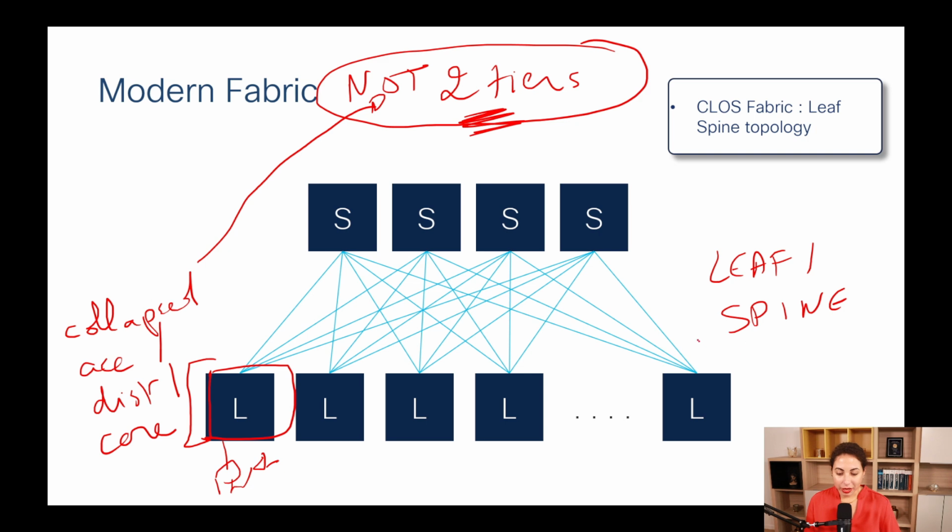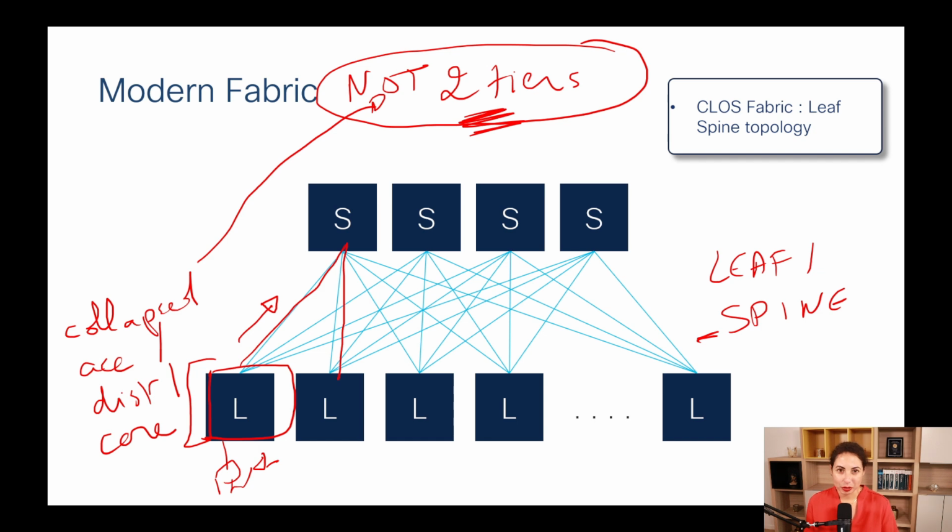When it comes to the spines, they also have a crucial role in our environment, because we can see from the drawing that they connect the leaves to each other. From the data plane perspective, they receive all the traffic between two leaves and help in routing that traffic. They also have a role from the control plane perspective that we will explore in the next slides. I think it is too early, but they will help in spreading the reachability information of the hosts all over the fabric.